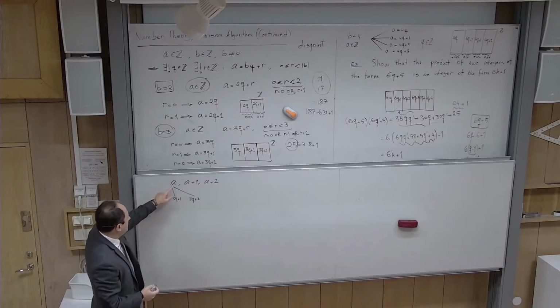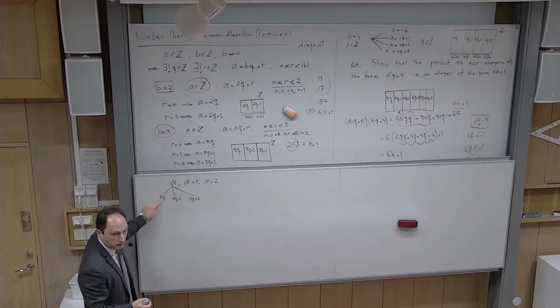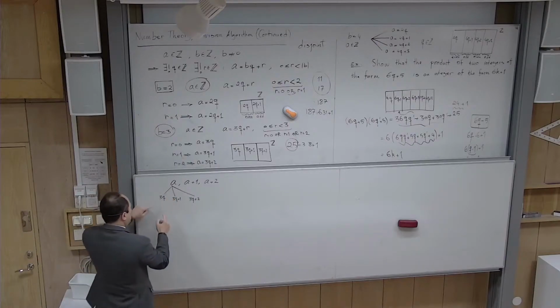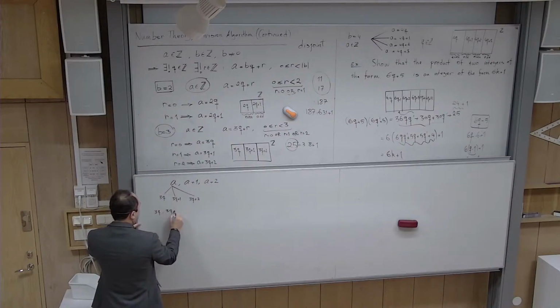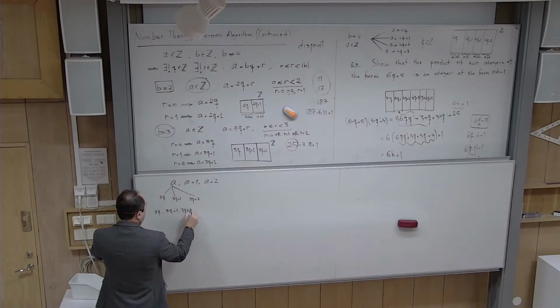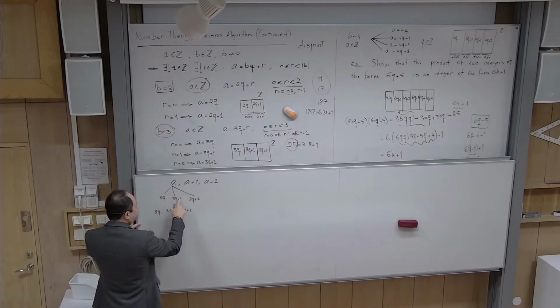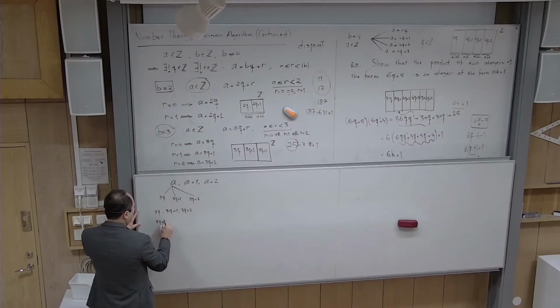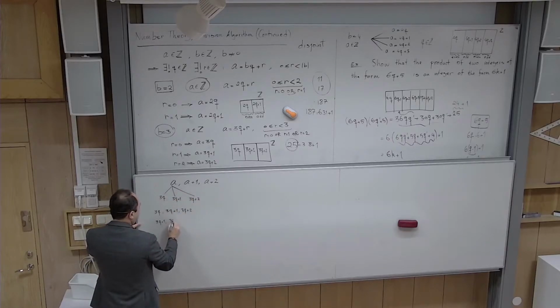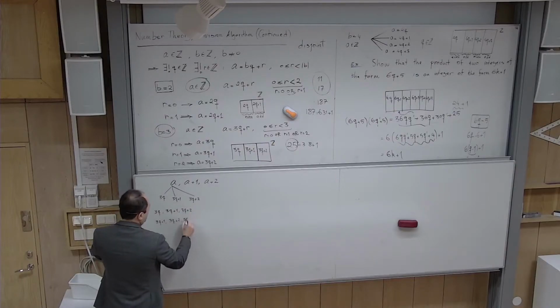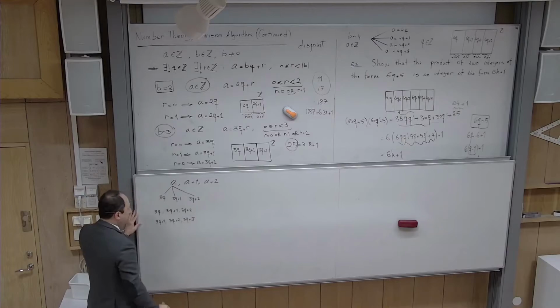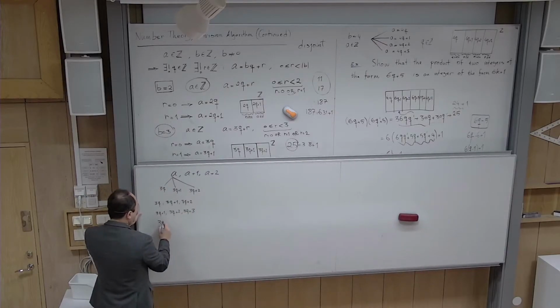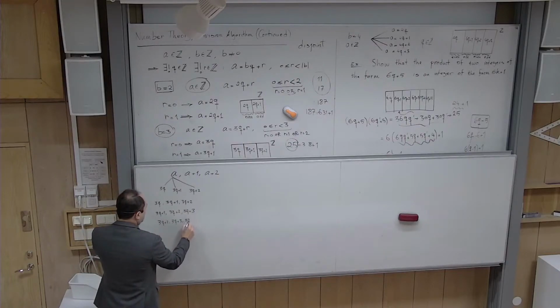Okay, if a is of this form, I am done. Why? If this is the case, my list will be 3q, 3q plus 1, and 3q plus 2. If a is 3q plus 1, then the next one becomes 3q plus 2, one more, and the next one becomes 3q plus 3, one more. So my list is 3q plus 1, 3q plus 2, and 3q plus 3. And if a is 3q plus 2, my list is 3q plus 2, 3q plus 3, and 3q plus 4.